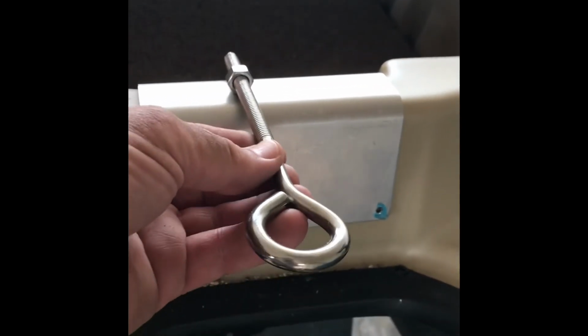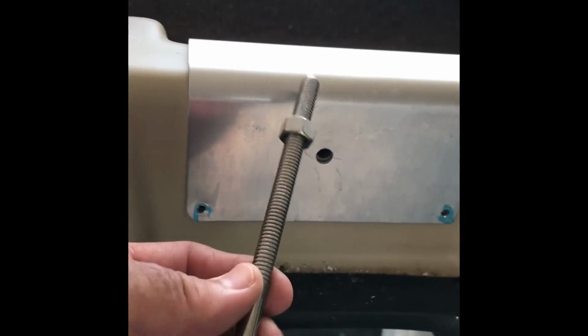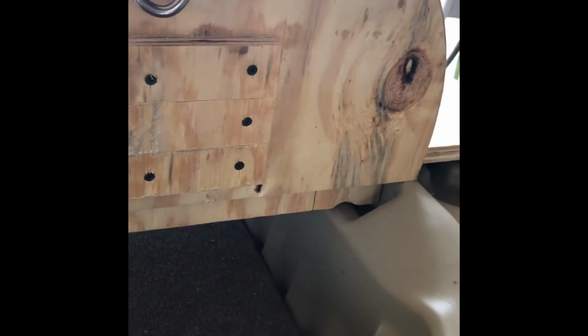Here's another little modification that I'm going through. I was going to drill a hole through here and put this eyebolt in, so the hook can catch the eyebolt and hold the front of the boat down. This will of course have washers and nuts on both sides. I'm copying this part of it off of, I believe, Max Cast. This is a copy of his deck, and underneath the deck he puts a little bracket in here, and this thing slides into the bracket and stays up underneath there. When the trolling motor's on, you don't need it there.